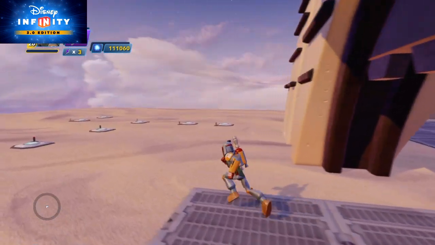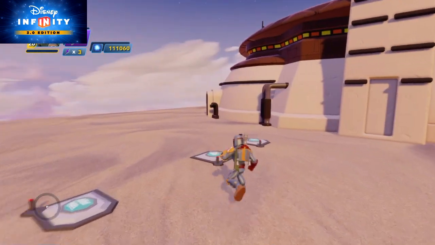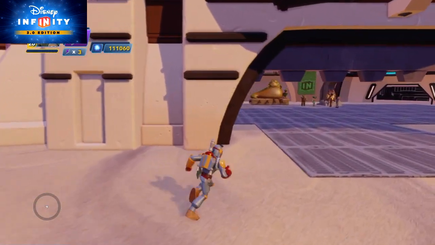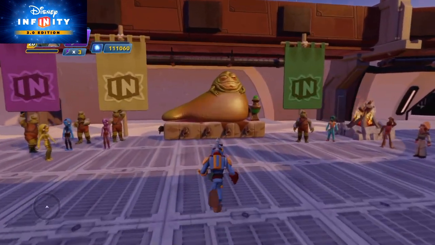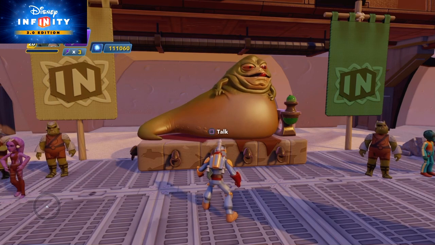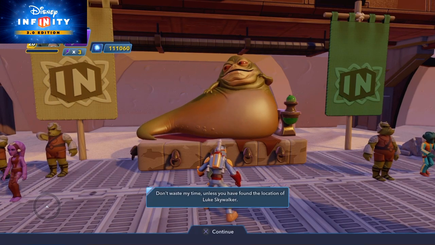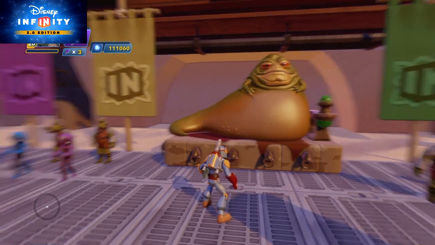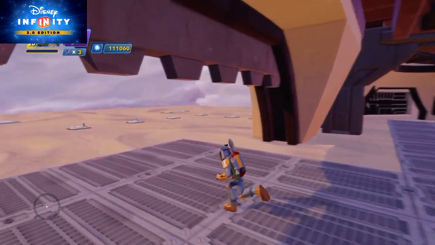Now he walks around and gets sidetracked doing other things. But basically, when we've done that, we've triggered that option, so that gate is now closed and the second gate is open. So when I go back to Jabba saying, what am I meant to do? Instead of getting the same message, it now says, don't waste my time unless you've found the location of Luke Skywalker. So in a different way, it re-guides the user: that's what I'm meant to be doing, I'm meant to go back to that screen. So it doesn't keep repeating the same command.